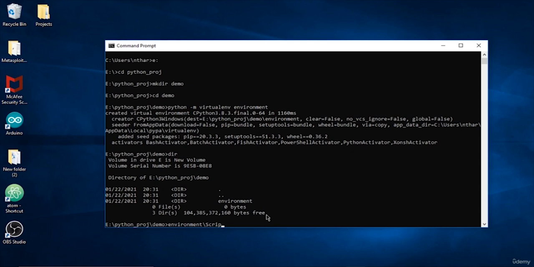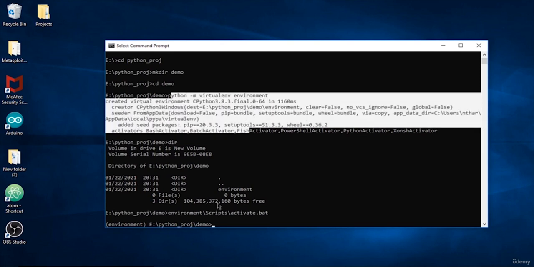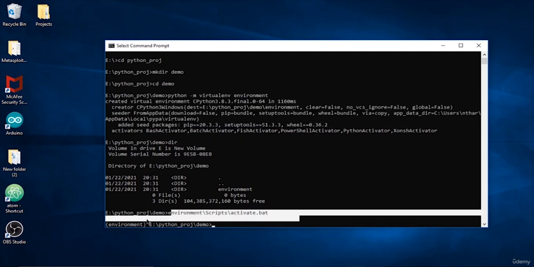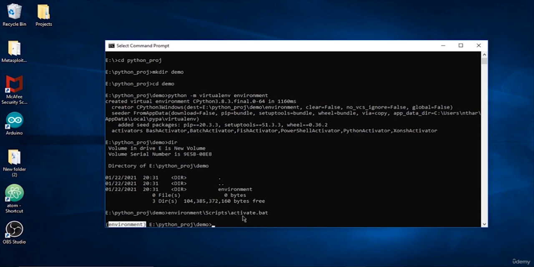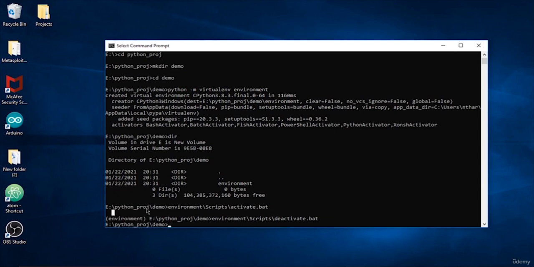navigate to the scripts, and I'm just going to activate the bat file. So activate.bat is a file inside environment and scripts. This is going to enter as is, and you can see that we are in this environment for now. So the environment has been created in this step, and we are just activating the environment in this step, and it is indicated by this starting. And in order to deactivate, we can just run the command deactivate.bat, and it will remove that, and we are no longer in that environment.